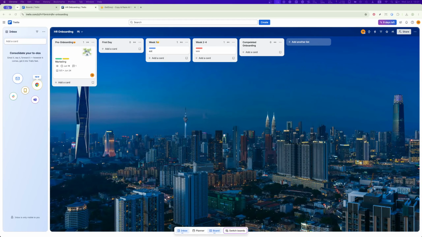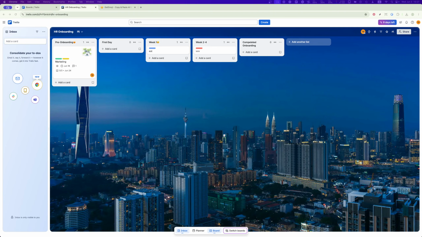In today's video, I'm going to teach you how to add guests to Trello boards. Trello is a fantastic tool for organizing projects, collaborating with your team, and keeping track of tasks. But to truly make the most out of it, you'll often need to share your Trello boards with others, whether it's to give them full access to collaborate or simply let them view the board. In this tutorial, I'll guide you step by step through the process of inviting people to your Trello board. Whether you're adding a specific person or sharing a link, we'll cover everything you need to know.